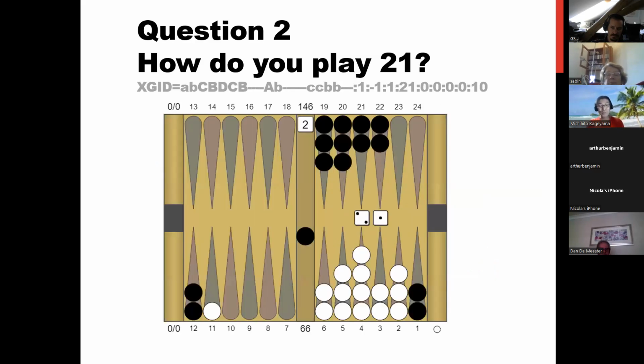Okay, let's go to question 2. It looks like a similar position, and it must have the same idea. So again, before you roll the dice, you should have an image that you roll a 1 or 2. So if you roll a 1, you can play 4-3 to fill the inner gap. Or if you roll a 2, you can play 5-3, again to fill the inner gap. So this 2-1 is pretty good dice. I think 4-3 looks natural. And then 11-9 will be good.